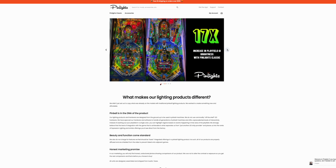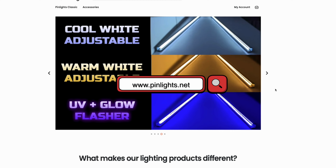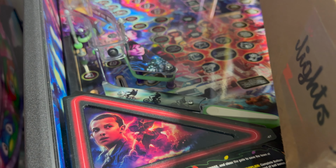Alright, today on the channel we're going to take a look at a new pinball modification product that I recently purchased. It's from a new company called Pinlights, and as the name suggests, they make lights for your pinball machine. Notably, stadium lighting. It's kind of the light rails on these sides of the pinball machine. Really illuminates the playfield.